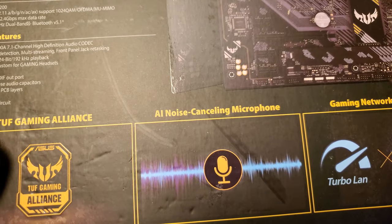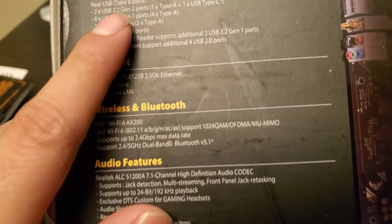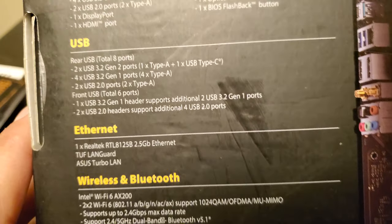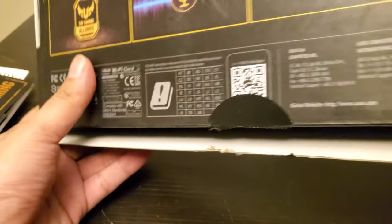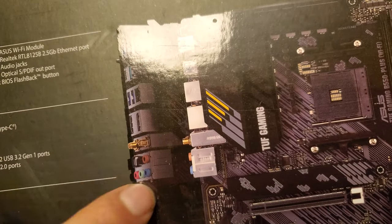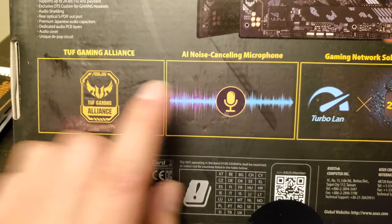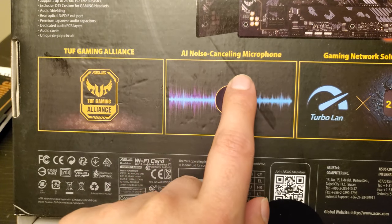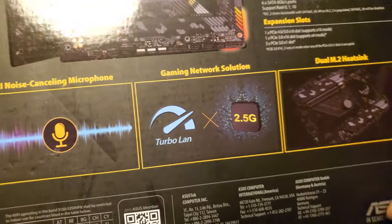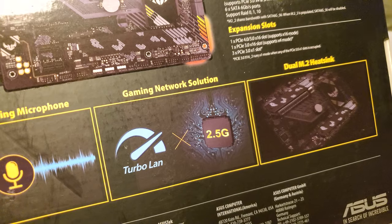Looking at the back of the box of the motherboard, it does tell you a lot of things. It does have, obviously, USB connections, all the connections in the back, even though you do have a visual of that here. Oh, they actually don't. Well, maybe a little tilted one over here. Some other little things they mention are AI noise canceling microphone, pretty interesting, and dual heatsink for the M.2 drives. A lot of people still question the use of heatsinks unless it's built onto the M.2 drive.